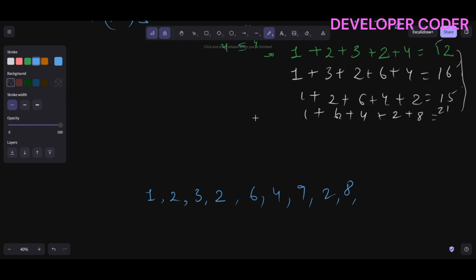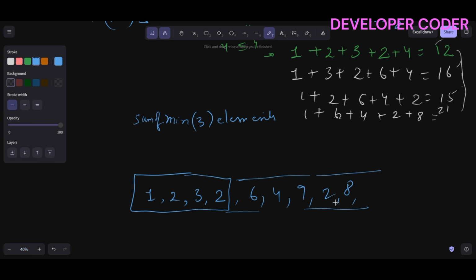Now in this also, let's say I want to find the sum of min 3 elements, and let's say this is your window, just for example purpose.